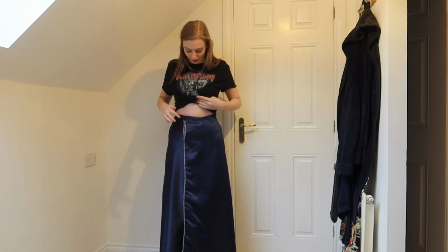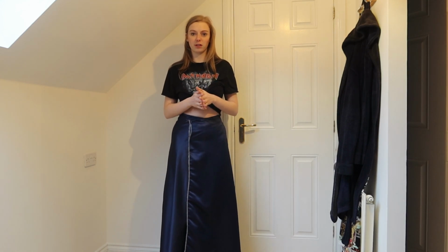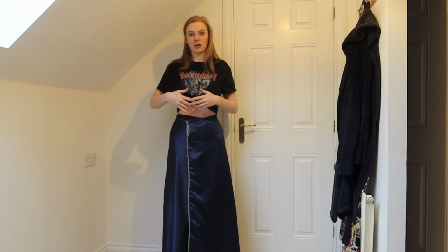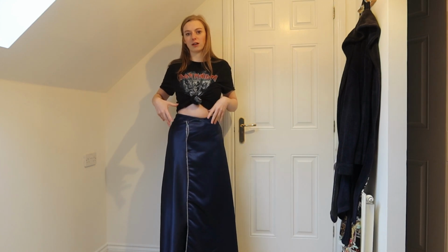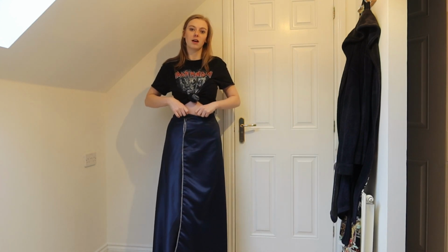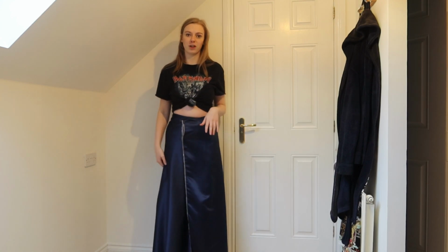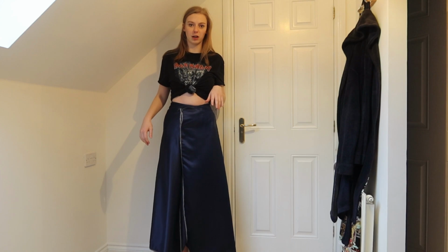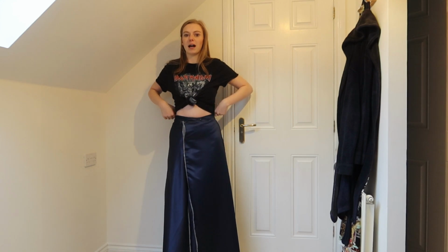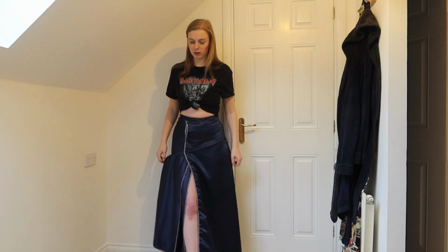You might be able to tell that currently we have it slightly out of line at the top. That's naturally where I wanted it to sit, but we're struggling because I've only attached the lining on one seam, where it needs top stitching and strengthening. So that might come back up in line, but currently it was pulling a little bit. But I don't mind even if it does sit like that. I think it's quite a nice design feature anyway. So yeah, this is how we're looking. I will attach it down the front, and then I will probably have a look at top stitching around here, and then we'll have another look at how it's looking.